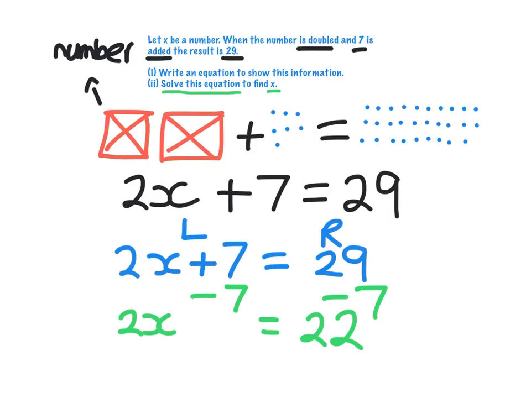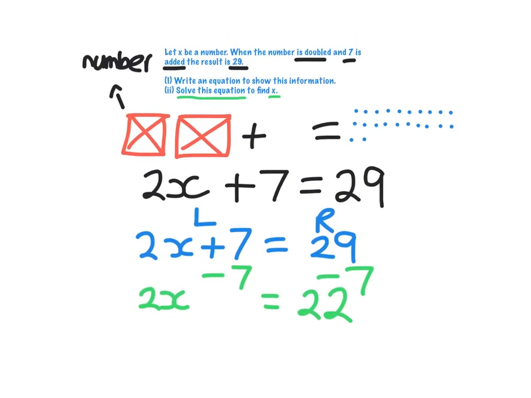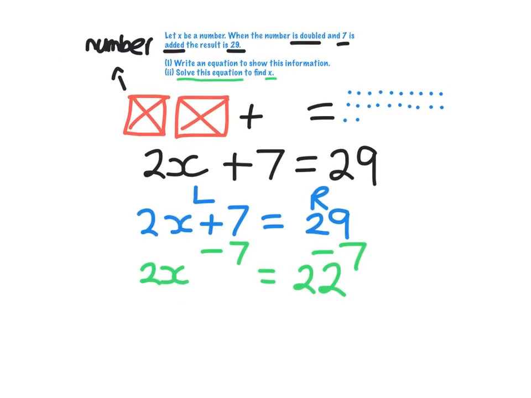So I took away 7. So I'm going to take away these 7 dots here because I'm after minusing 7. And I minus 7 from the left, and I also minus 7 from the right. So I need to take away 7 here as well. Okay. So now I have down here, it says 2x is equal to 22. And up the top, I have 2 boxes, which is 2x is equal to, and there's 22 dots there.